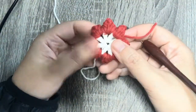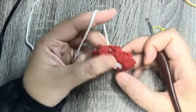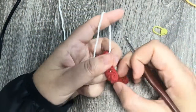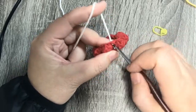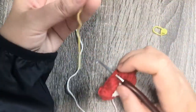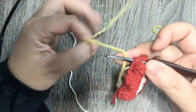Okay, now let's start round 3. Because with round 3 we will use the yarn we left before. So we will start at the space which has the first round yarn. Then we add the yarn C.